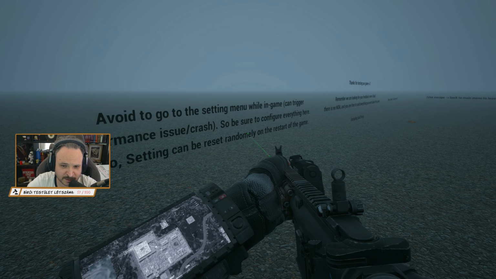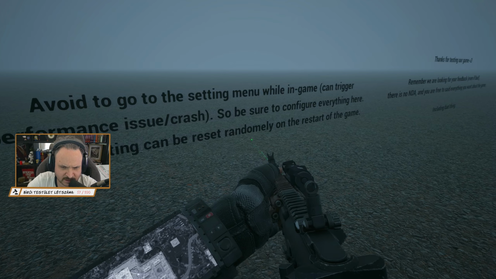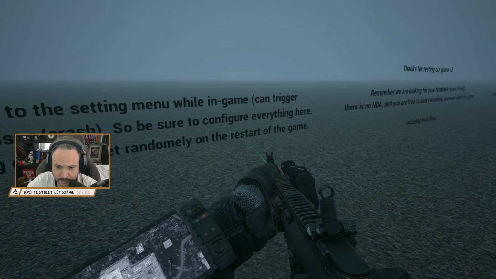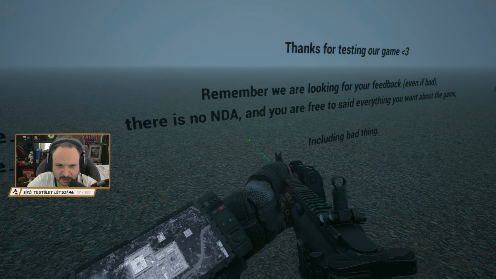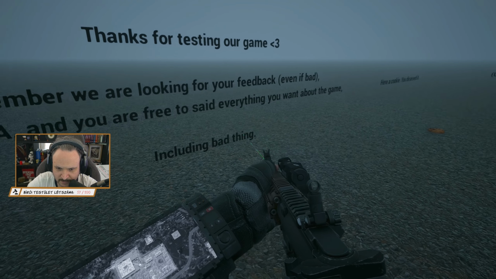Avoid going to the settings menu while in game, you can trigger performance issues and crash at the playtest. So be sure to configure everything here. Also, settings can be reset randomly. Thanks for testing our game. Remember, we are looking for feedback, even if it's bad. There is no NDA, you are free to share.